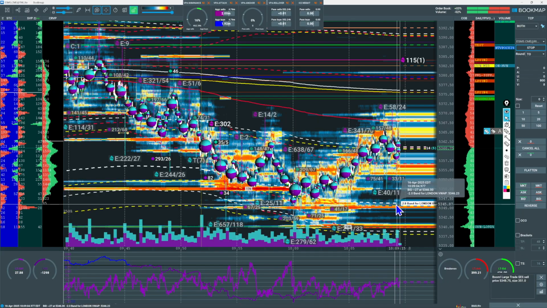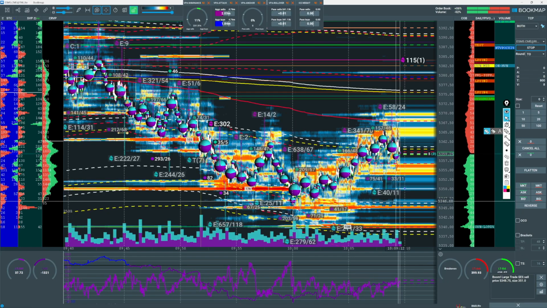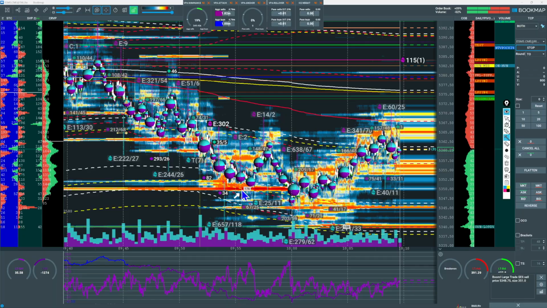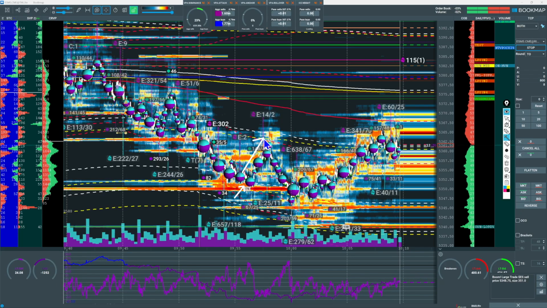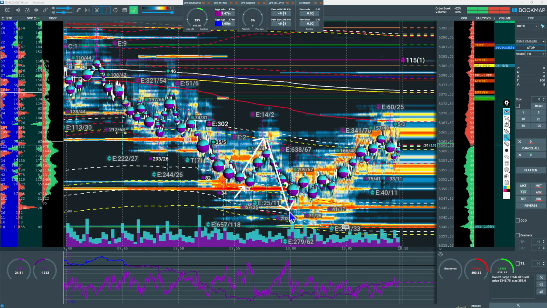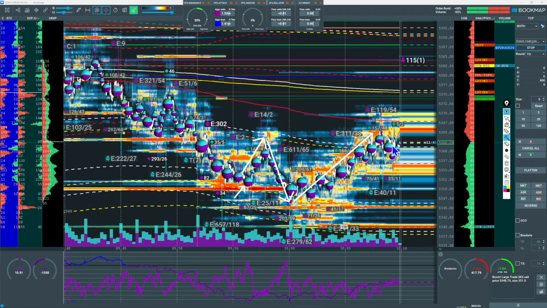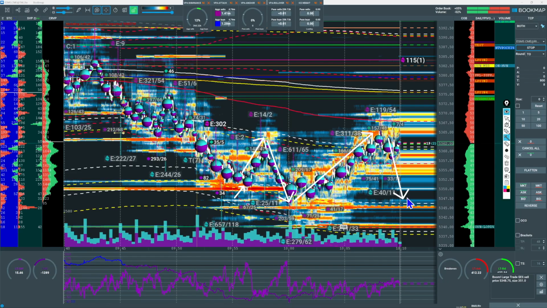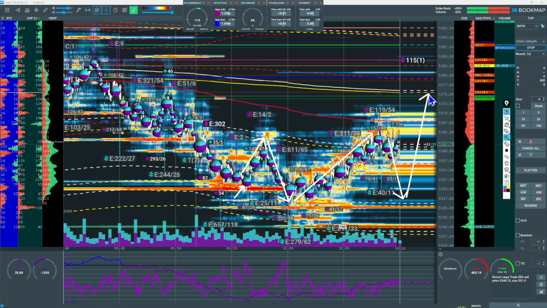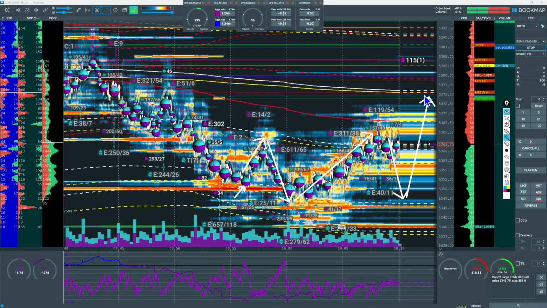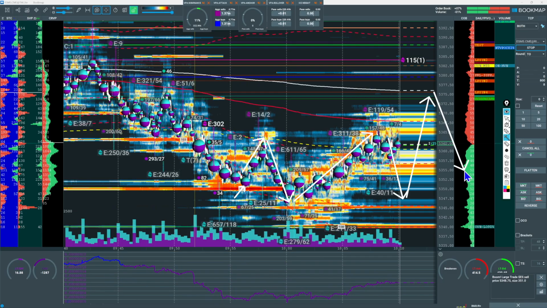We're supposed to come back down and test to create a secondary test around this level and maybe start pushing up from there. So preliminary support, pushed up, selling climax, heavy volume, breaking the liquidity, getting absorbed, pushing up to create an automatic rally. We should pull back here, create a test, and then from the test, we could push back up to test these levels here, right? So that will be a small accumulation to retest these LPSYs for a possible next short at that level to come back down.